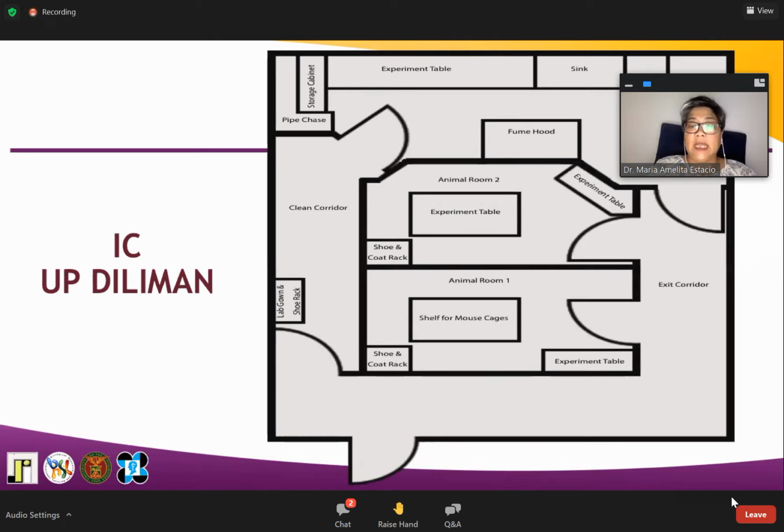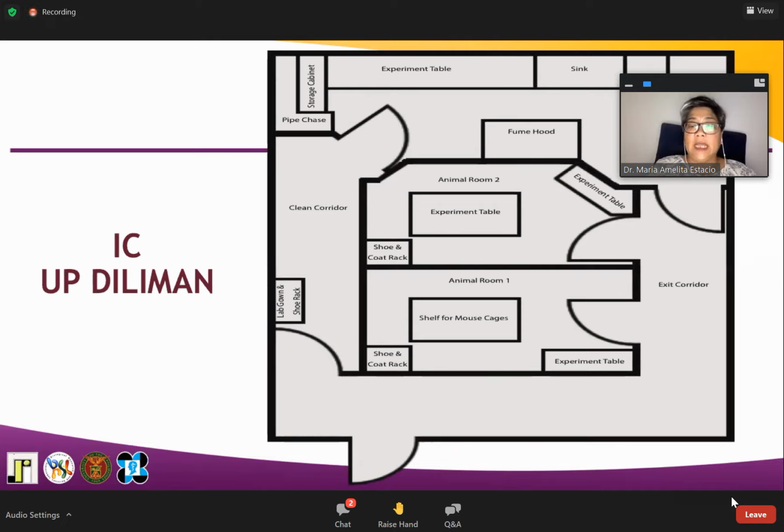Their fume hood is also located there. And then, of course, they do have a front door and a back door, and the corridor that goes all the way to the main entrance of their animal facility.